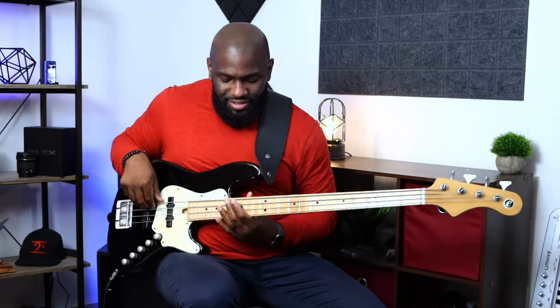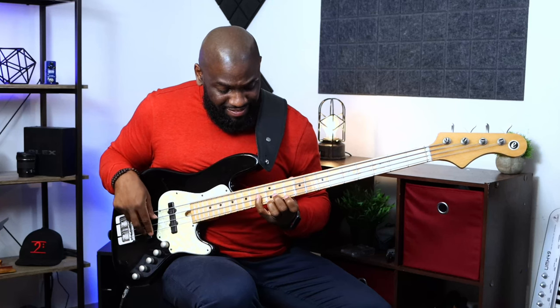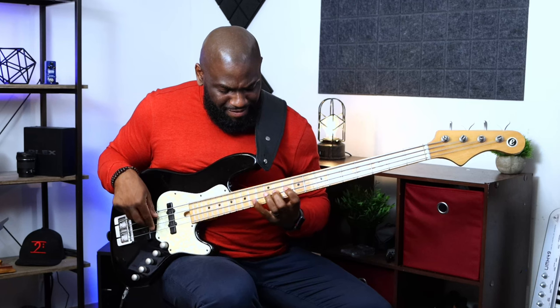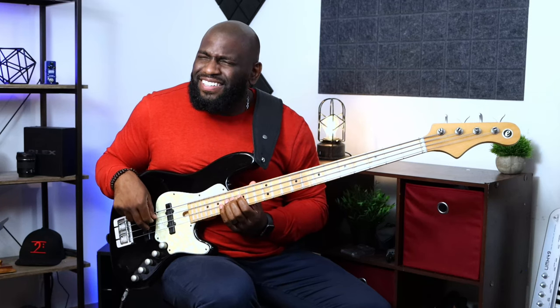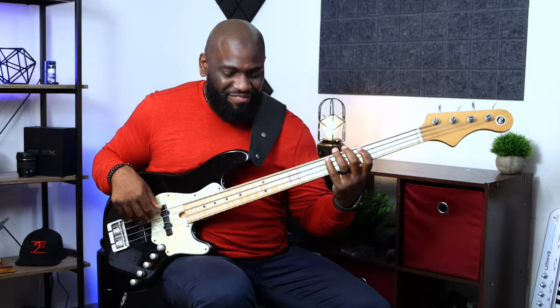I just challenged myself: okay, I got the baseline — that was my easy step. Chords — that was my semi-easy step. Now solo over that — that's another level. Think about it. It's something different to solo over because the key is changing. So now I have to think: okay, I'm in A-flat right now, now I'm in B, all right, now I'm in A-flat, now back to B. There are so many different ways you can challenge yourself, even with that. I'm just playing the modes here, being super simple.